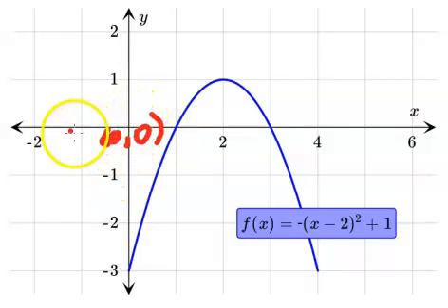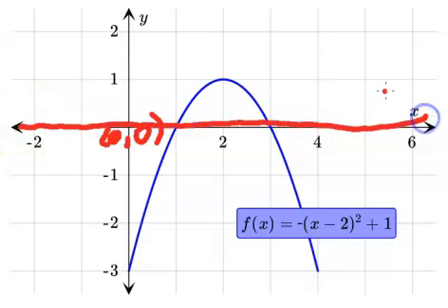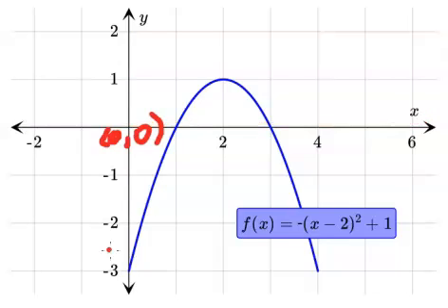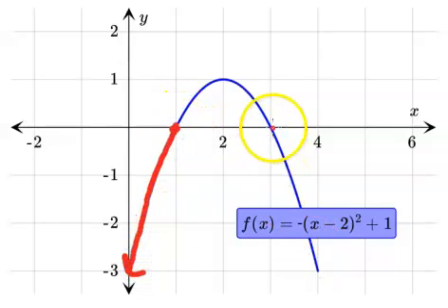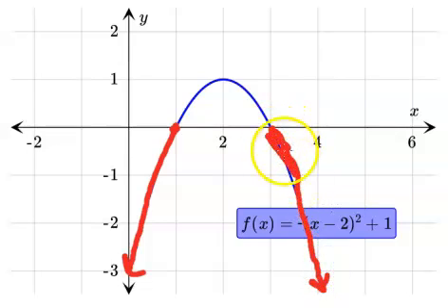But above this line, all the y values are positive 1, positive 2, and so forth. Below is negative 1, negative 2, negative 3, and so forth. So where it's negative, it's going to be below that axis. So just keep in mind, we're looking for where the graph dips below the x-axis. So I'm going to put little arrows on the end to go down forever. So this graph dips below the axis at these places.